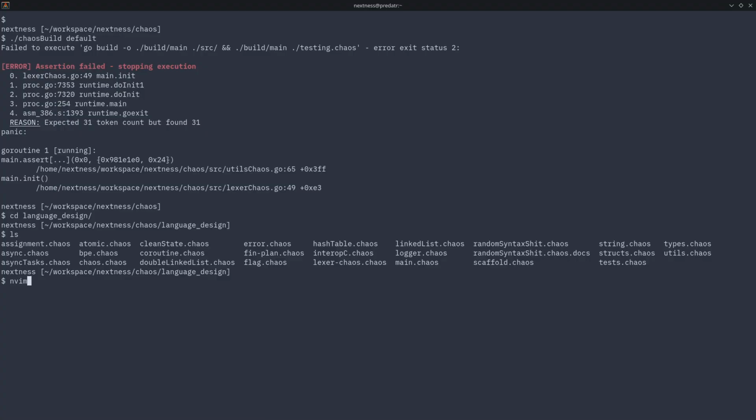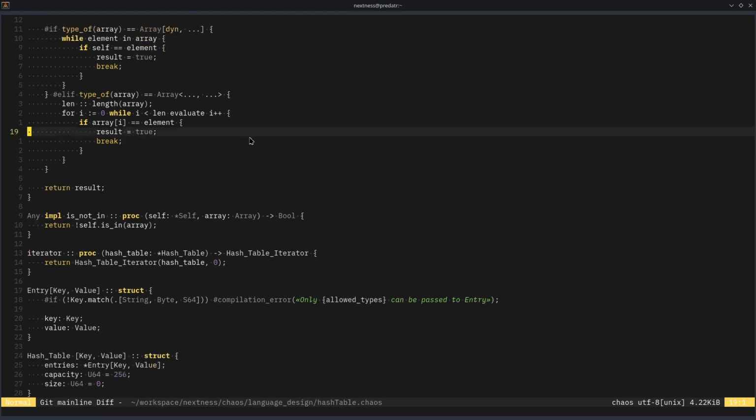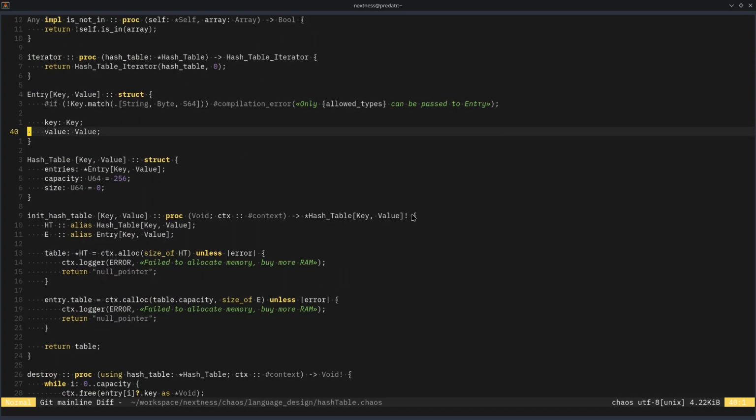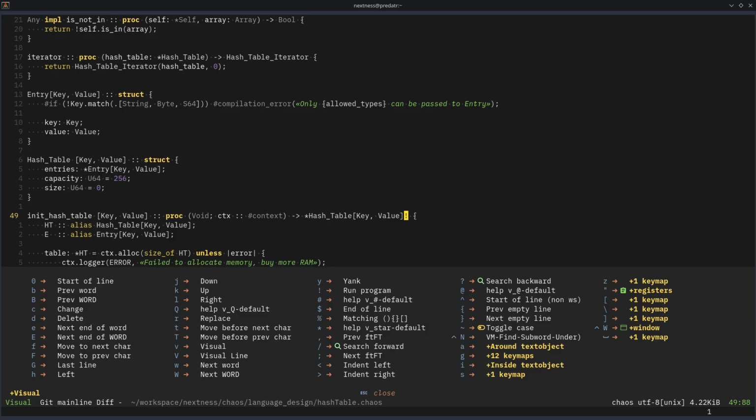There's a bunch of files that I've been using as guidance on how I think the language would look eventually. So if I go into maybe hash table, as you can see, we can have errors. Here we have a function called init hash table, and this is the return type, and basically this is the error.